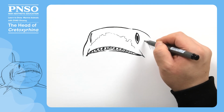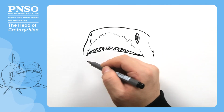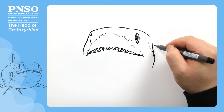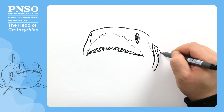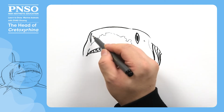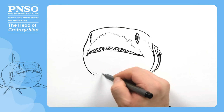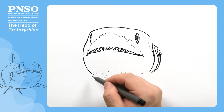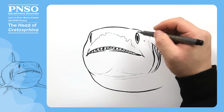Behind the eyes, we can draw a blowhole here. Next, let's draw its gills. From here, we can draw 5 gills in total. Then we move on to its lower jaw. Belly. And back.